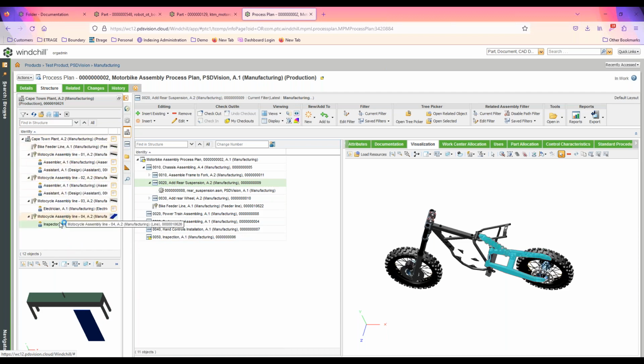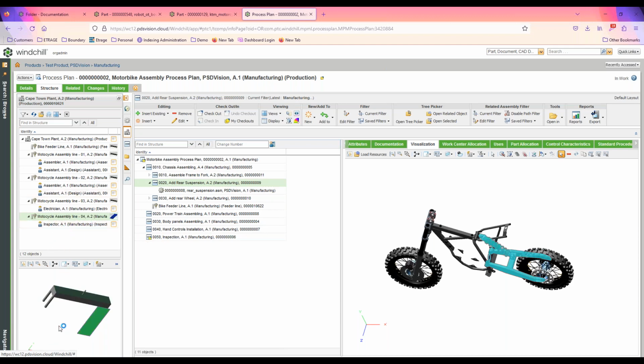So this structure, it's something you can create in the system, build it up. I actually started building even a 3D view for it as well. So for my feeders, this will be a 3D view for that feeder, and then on the slide here where I do the inspection, I've got like a rail sort of thing where this motorbike will be tested on.